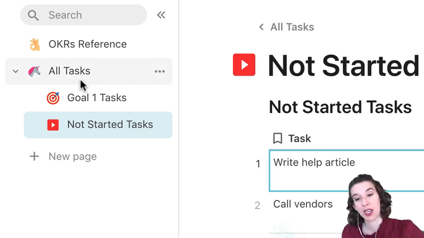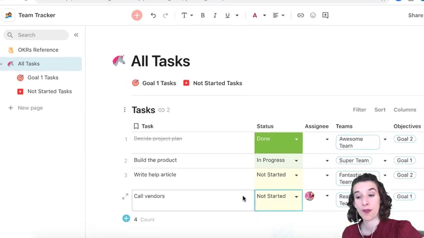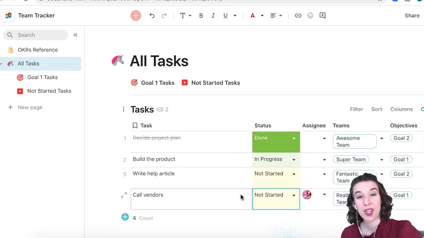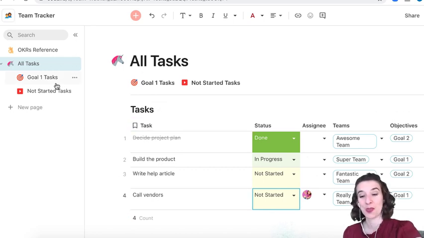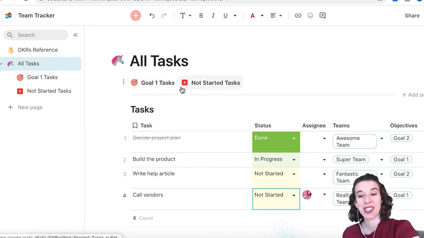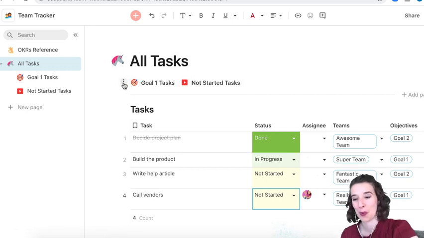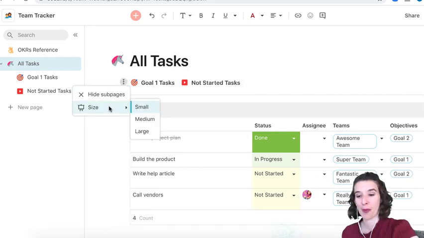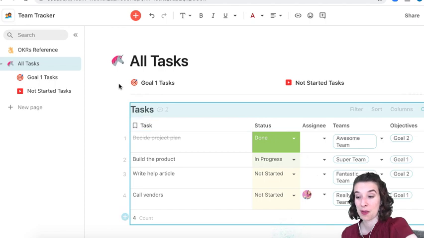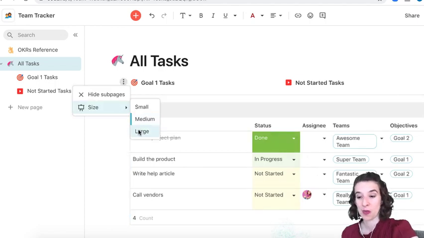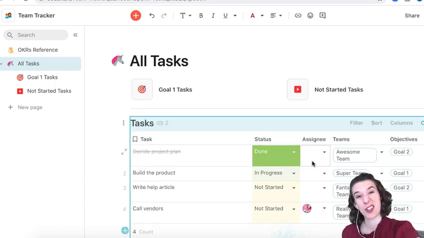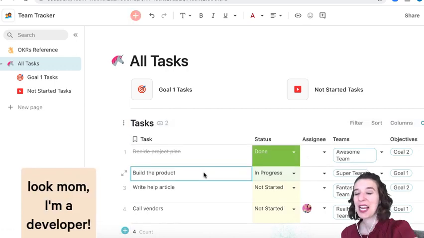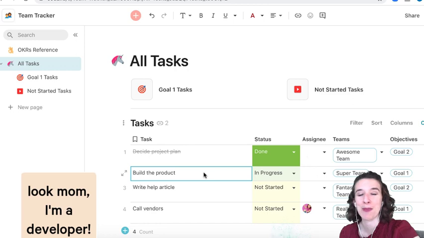But another option with views is you can also just filter this core table using a control, which is a really valuable way to make a bit of a dashboard for yourself. Also notice with those little sub pages over here, we see them as quick links along the top, which is super helpful. And you can click this shish kebab and change the size. If you want them to be medium, or if you want them to be large. I really actually like large because it creates that kind of button effect. Feels very app-like to me. Just feels good. But follow your heart. Whatever makes you happy makes me happy.